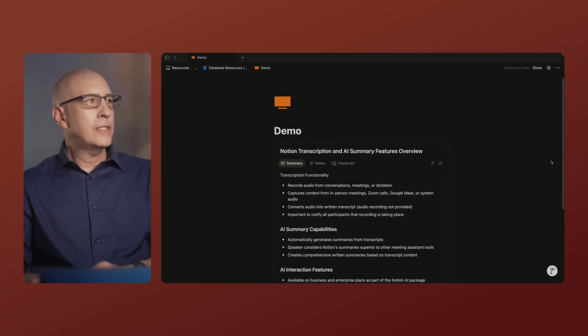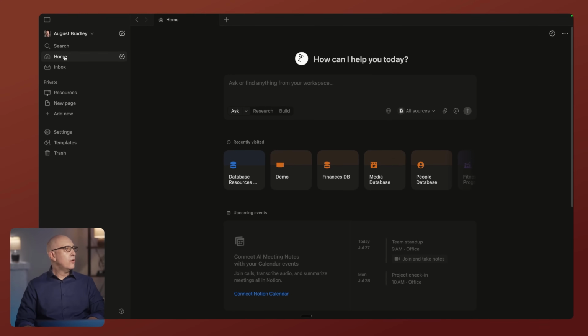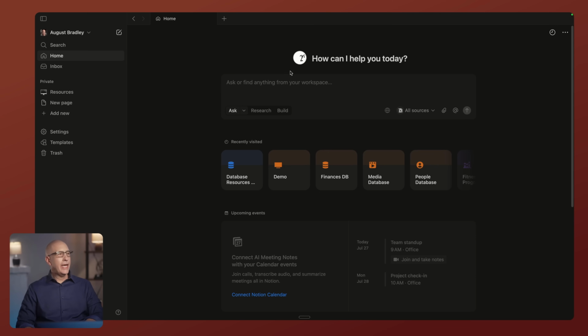On to number 4, since we're talking about AI, in the homepage now, we have enhanced AI capabilities. This also is part of the business and enterprise plans, so it's not available on the lower plans, but they've made the pricing such that if you upgrade to business, it's about what you used to have to pay for the AI standalone package anyway, and you get a lot of additional features with the business package over and above the AI capabilities. So it really is priced pretty well, but you do have to go up to the business plan. At this time, of course, these plans can always change if you're watching this at a future date. Always check the plans to see what the current plan layout is.